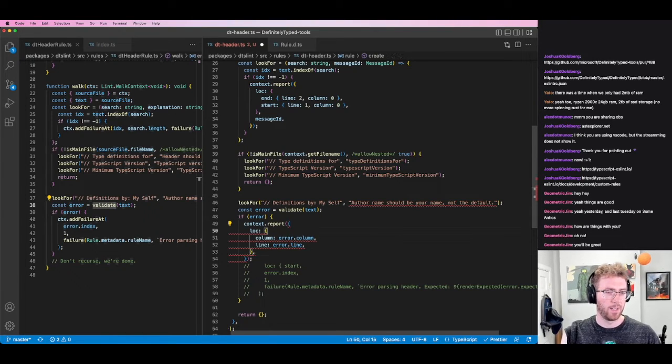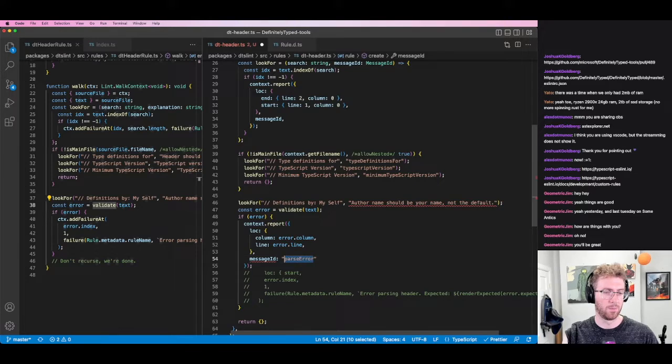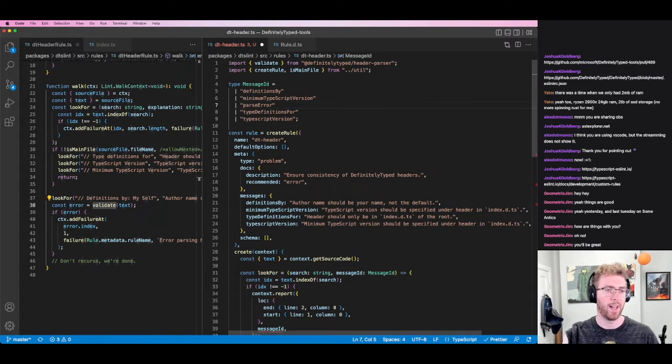I also need a message ID. I'm just going to make a new one, parse error, because it seems like a generic parser error. Let's make it collapse across lines. Yay.